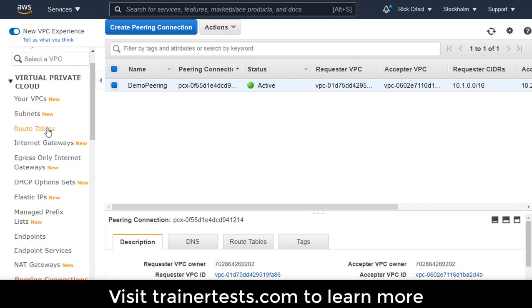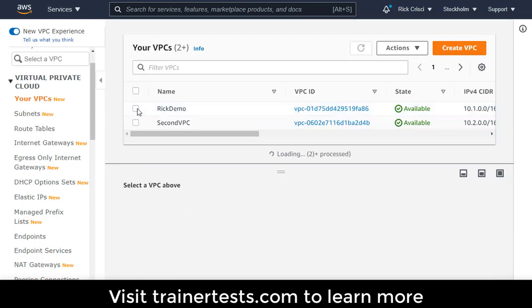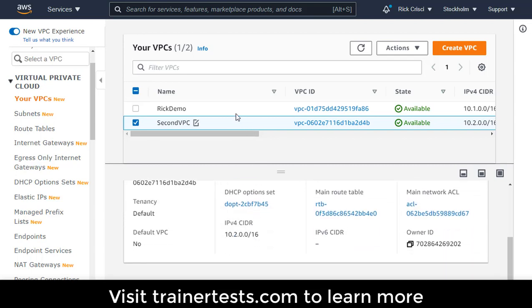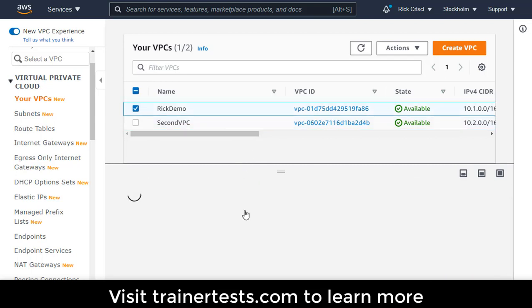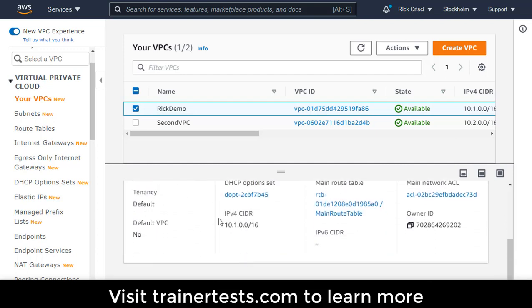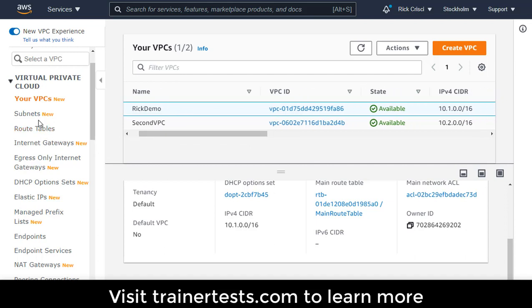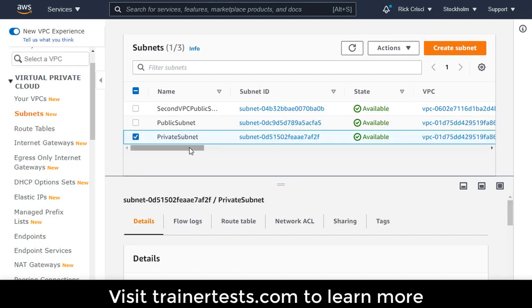So I've got my VPC peering connection established. I've got two VPCs, 10.2.0.0, that's my second VPC I just created. Then I've got my first VPC, Rick Demo. And I've got a VPC peering connection established between them. So let's go to my subnets and create the necessary routing entries.